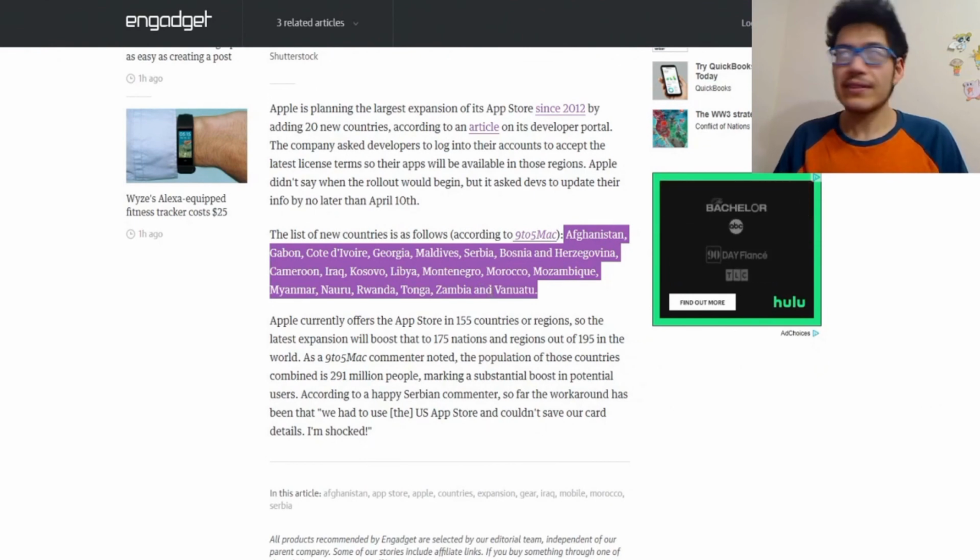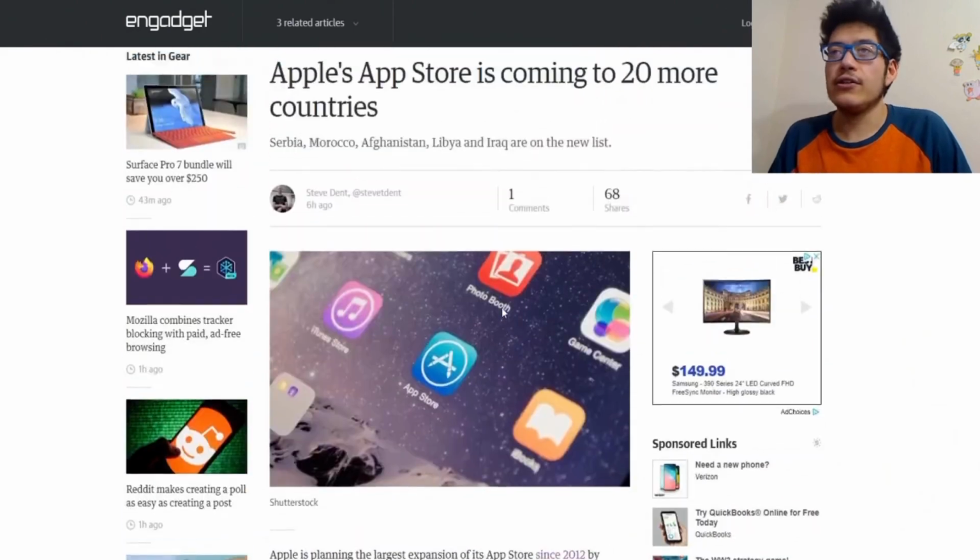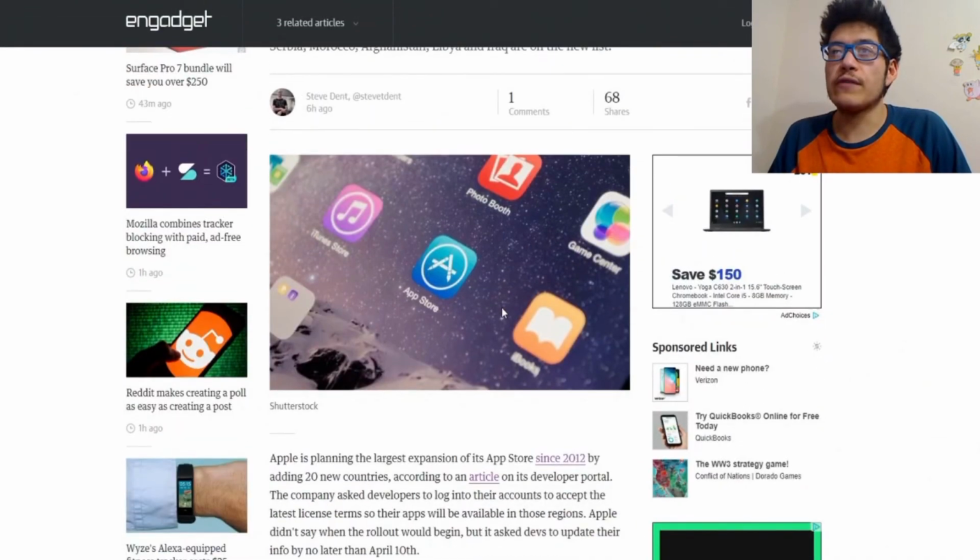And I just love it when companies decide to expand their services, because it is kind of like quality of life. It is nice to have all these services that you may have never had before, and it makes your life a little bit better in a lot of different ways. So I am pretty happy that Apple did decide to do this. Now there are almost no major countries in the world that don't have access to the App Store.